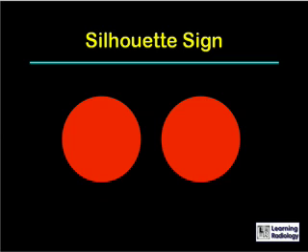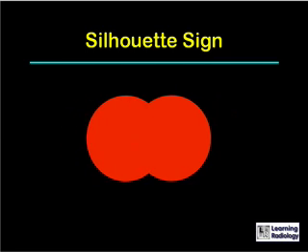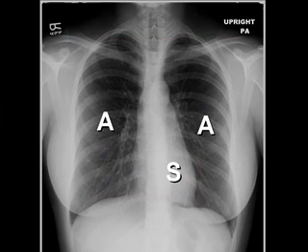And we can demonstrate this by these 2 colored circles, which we can make believe represent the same radiographic density. The reason that we see the edge between them is because there is a black color as a background between the 2 orange circles. But if the 2 radiographic densities touch, then the edge between them disappears, and this is an example of the silhouette sign. We use this every day in practice.